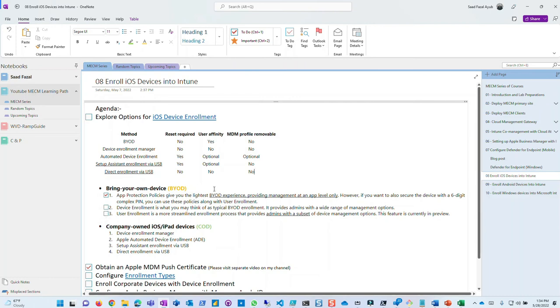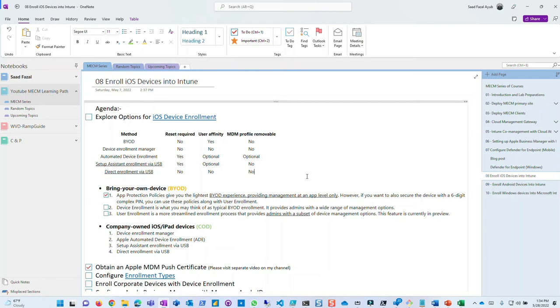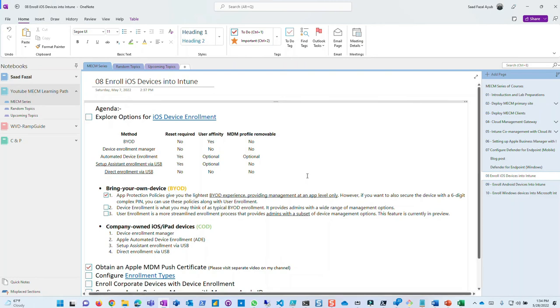Just to rephrase what we just did: for the first step, we created an app protection policy. We used an unenrolled device, which was never enrolled and never showed up in the Intune portal. On top of it, we put the conditional access policy. After the app protection policy kicked in, the conditional access policy made sure that the device is compliant, and for a device to be compliant, the device must be enrolled. So technically, it's another way to ask users to enroll the device.